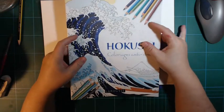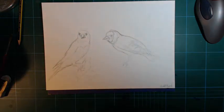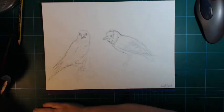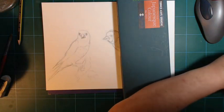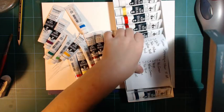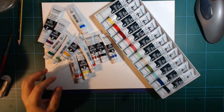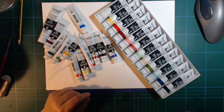Now, a couple of ladies suggested that I do two of the same drawings or paintings with this set, as well as my mixing set that I got here, because these are regular mixing colors and a white, and this is the Japanesque colors that I showed in that other video. They say you should do the same painting with the two sets. Yeah, be careful what you ask for, you might get it.